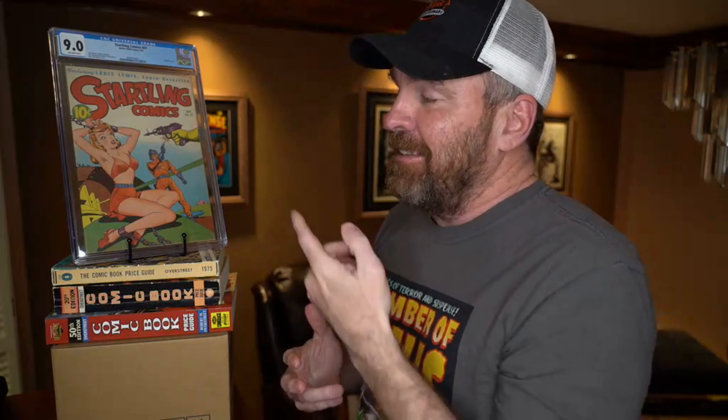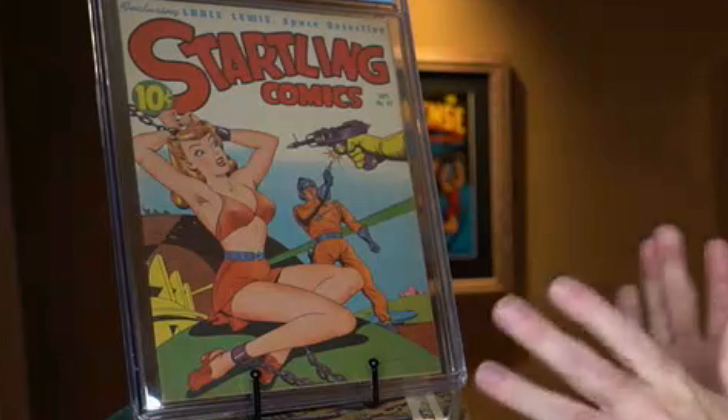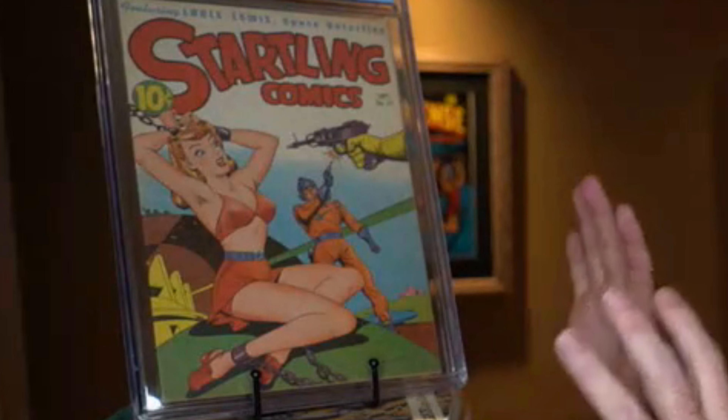Let's move on to the most expensive book I have. This is Startling Comics number 47 at a 9.0. Throughout this unboxing I've been speaking about great deals, but this book was not a great deal. I've gone after it in high grade — a 9.0 or higher — three or four times in the last seven years and never been able to score it. My thought is that fair market value is probably $4,000 to $4,500, but I had to climb up to $5,000 to finally score a copy. I waited seven years, so I went for it and made a high bid. It's beautiful — a 9.0 — and there's only a handful of examples that grade higher. Getting this book in any grade is not tough, but getting it at a 9.0 or higher is really challenging.